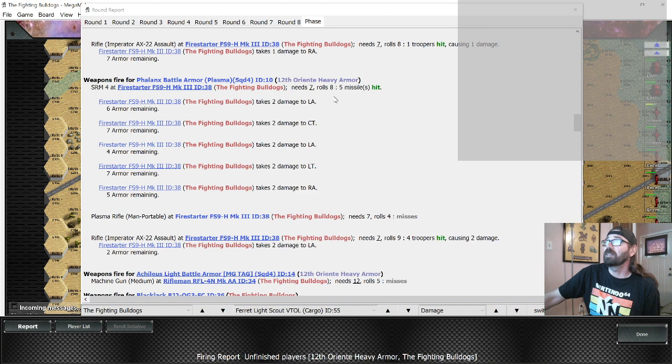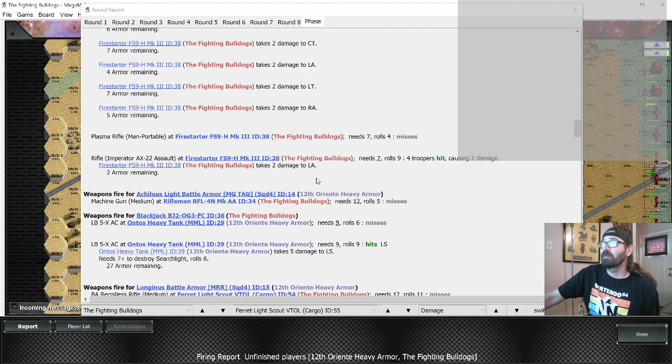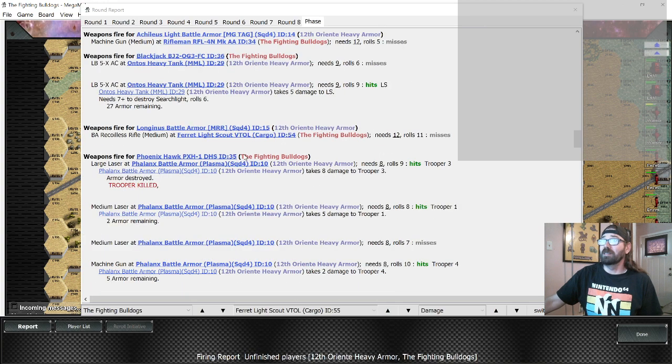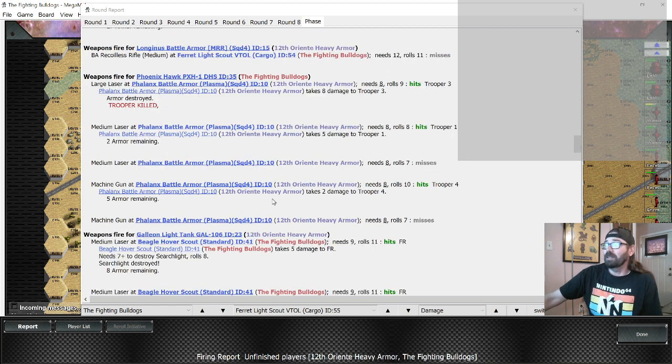The Phalanx landing 5 SRMs on the Firestarter, fortunately missing that right torso. Left torso is down to 7, left arm is down to 4. Alright, they can fire the SRMs and the rifle, I see. 2 more to the left arm, down to 2 armor there. Blackjack at the Ontos hits it in the left side. Longinus missing on a 12. The Phoenix Hawk at the Phalanx killed one of the dudes. Hit another, that was number 3 down.